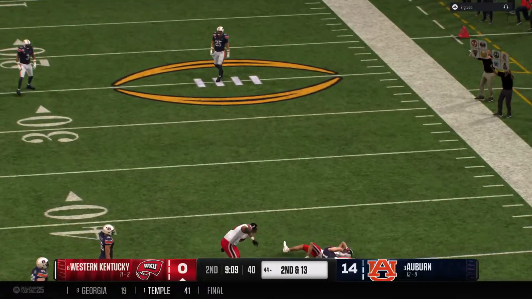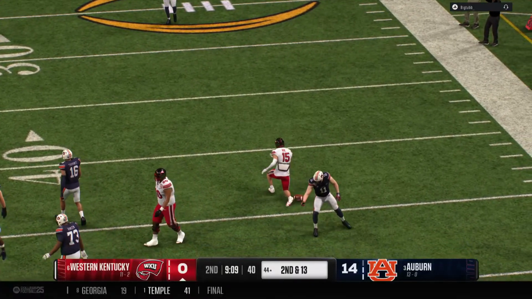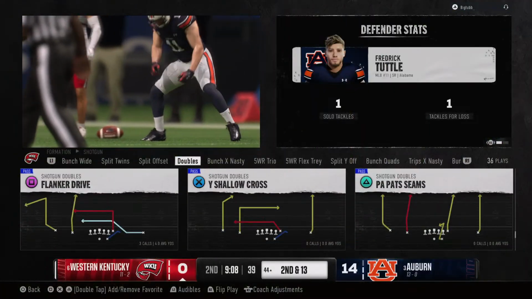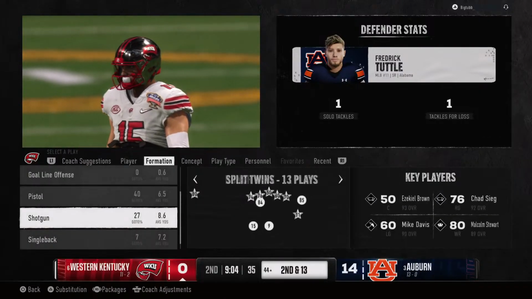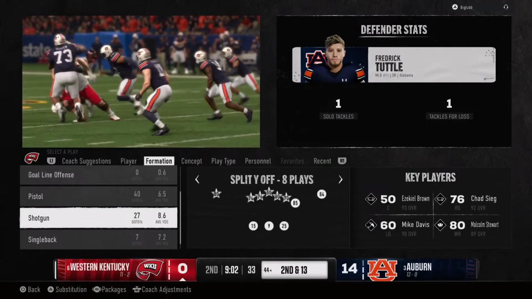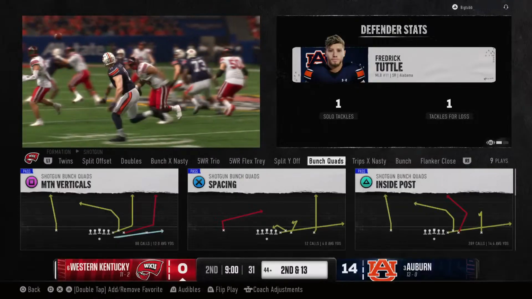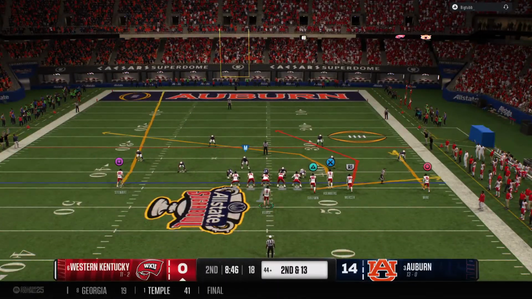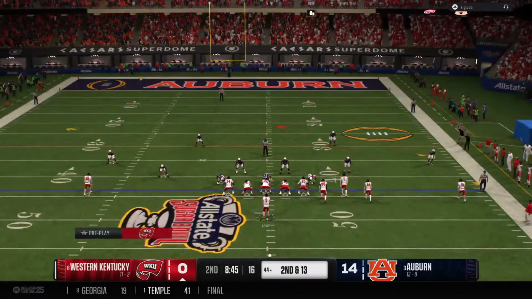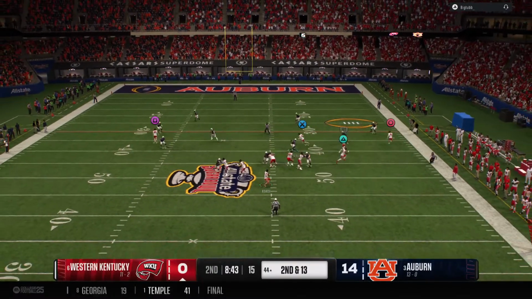Running back has it on the screen now. Play never had a chance. Defense grabs him for a loss. So the screen on 1st down is snuffed out nicely, and now they're behind the sticks here. Yeah, the offense tried to fool this defense by going to the screen on 1st down, but give the defense all the credit in the world. They're not fooled at all. Read that perfectly, able to chase that down for a loss.